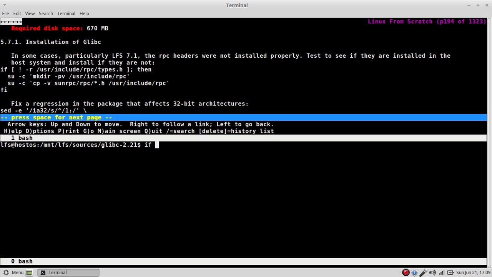and let's say if not recursive user include rpc types h, then su c make directory parent verbose user include rpc.